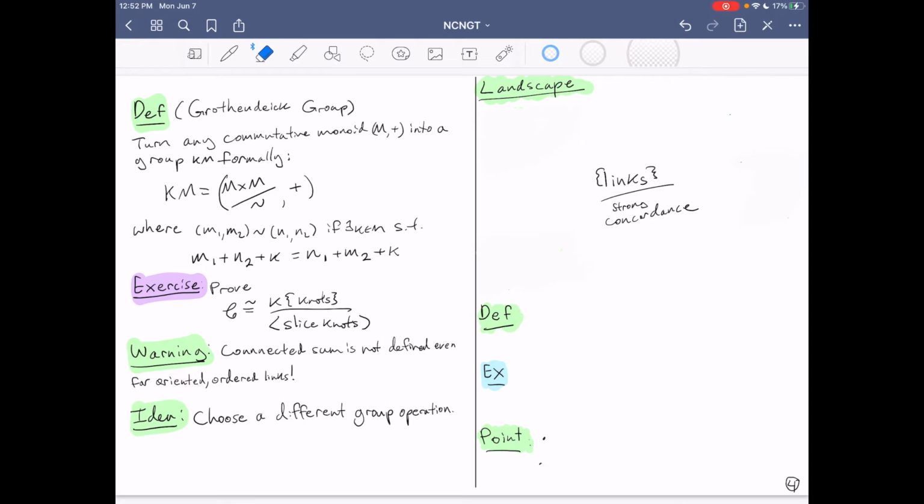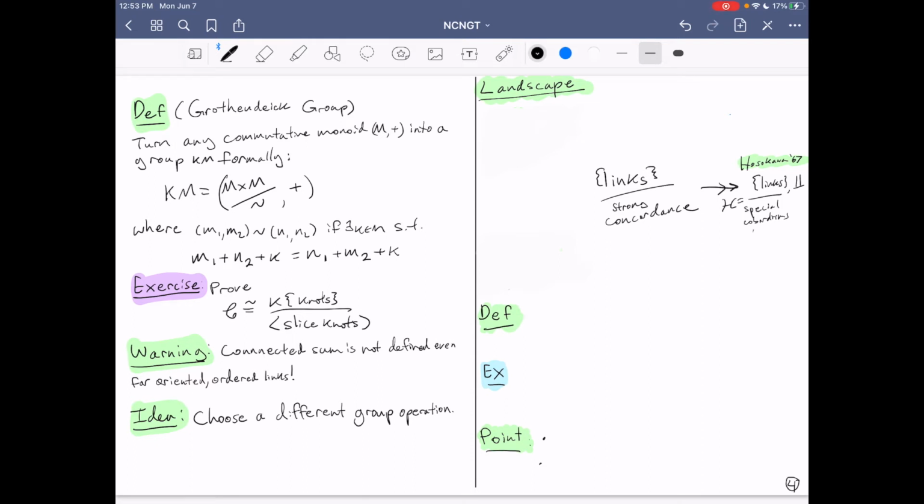So what you can do is consider the group operation disjoint union, which is what Hosokawa did. He was sort of the first person to think about this. If you look at the dates, Fox-Milnor is '66, Hosokawa is '67. This is happening around the same time. If you mod out links not by concordance, but by these special cobordisms I'm not going to tell you about, and you take the operation disjoint union, you do get a group.